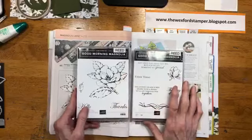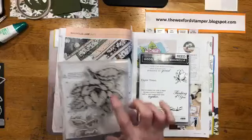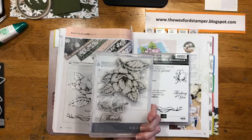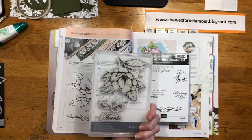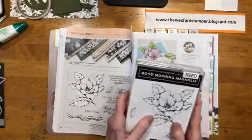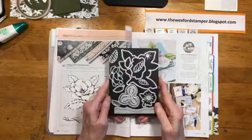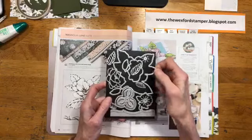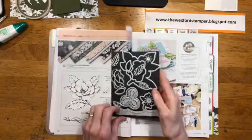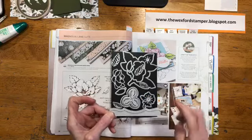So this is part of the Magnolia Lane Suite. This is the stamp set you get. It is a cling set, and the new cling stamps are very, very good. It's a new manufactured cling and it really holds onto your blocks very well. So very excited to get that so we don't have them falling. And then it comes, of course, with a beautiful set of dies. Here's the big die that cuts out that nice large image, but there's also one for the small image. And there's also this one here that curves the bottom of your paper, and I'll show you that with one of my samples.